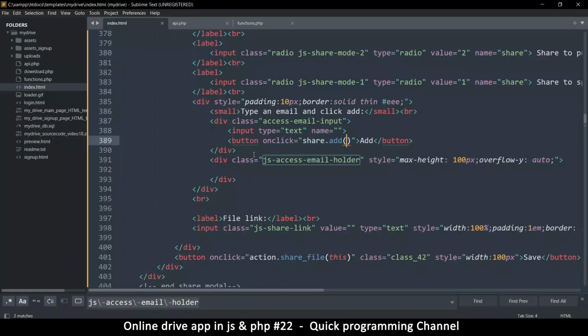This item, I can grab it using the this keyword. And then we can say this.parentNode, which is this div. Now you could just say parentNode.children like this and then grab the first child, which will be this one. But this is unstable because if in future you change the order of these things, then you lose that.